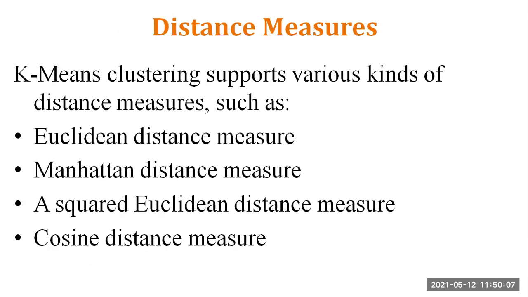Whenever you're talking about the k-means concept, which is the partitioning-based clustering concept, as I said, we need to have some statistical and probabilistic concepts in our mind whenever we are applying these data mining or machine learning concepts. Even when you want to understand the k-means algorithm, you need to work with Euclidean distance, and also some other distance measures. From this slide, we need to understand that there are different types of distance measures which we can apply for k-means clustering. K-means clustering supports different kinds of distance measures as listed below.